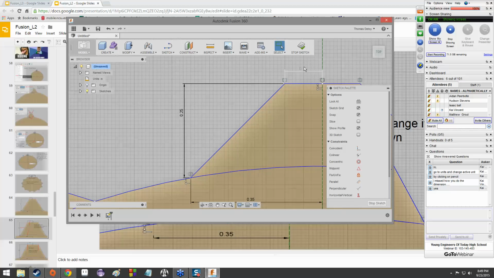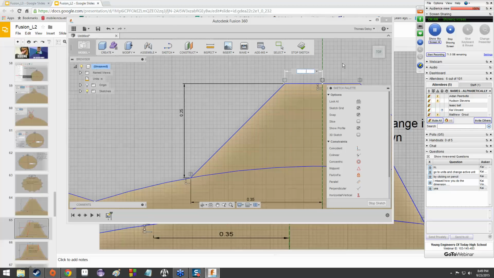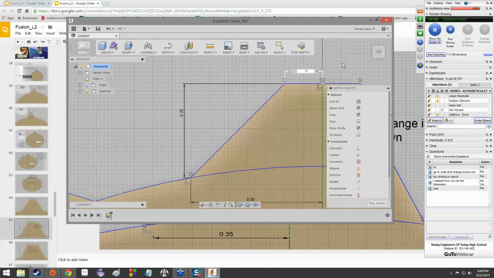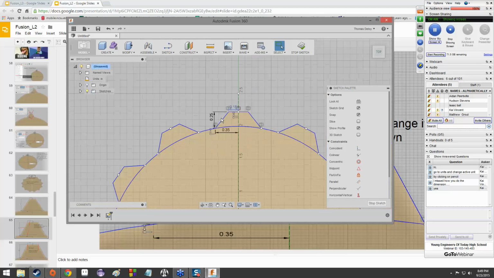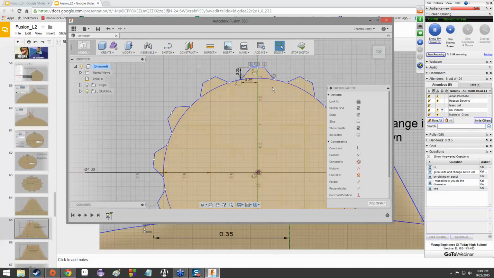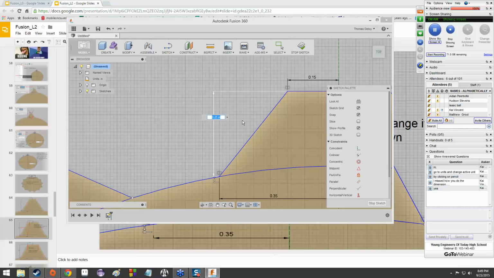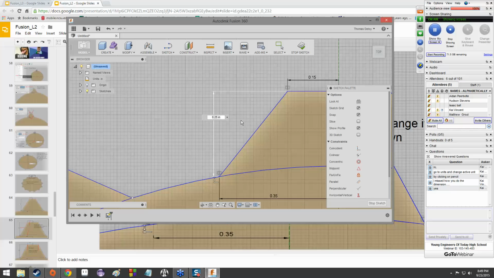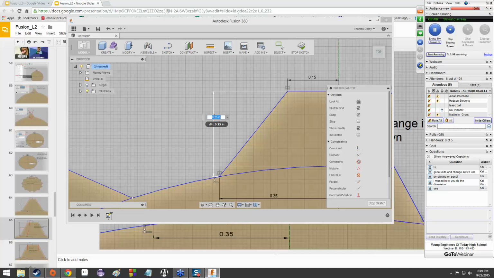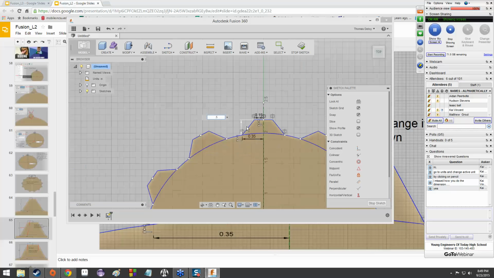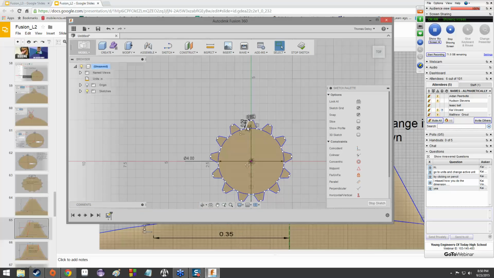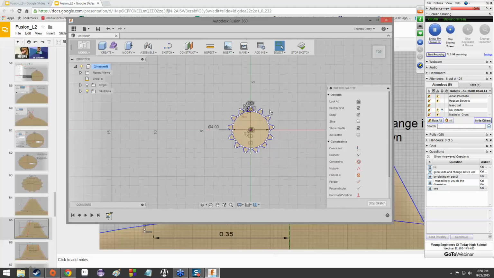Cool. Alright, let's change the top one. So this one's going to be 0.15 inches. And it's going to hiccup again because it happens regardless of whether or not you are currently looking at it. And then we're going to change the height to double. We're going to change it to 1/2 inch instead of 0.25. Zoom out, hit enter. Look at that. That is looking so gear-like I can't even handle it.